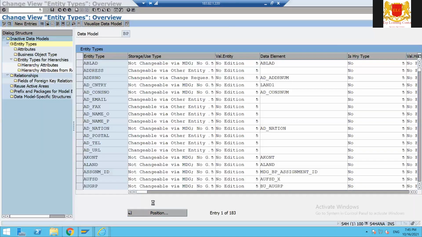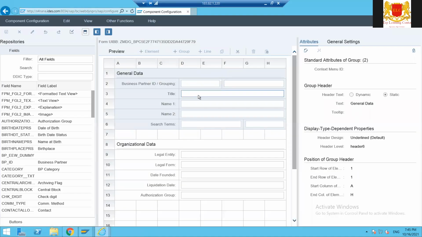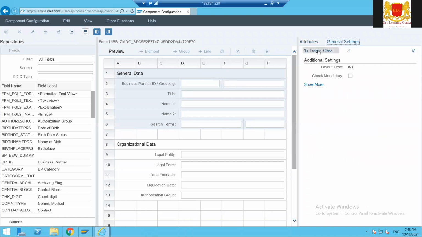I'm just checking from here; you can take the entity name from the entity name field here also. If you know it, you can take the entity name from there also.